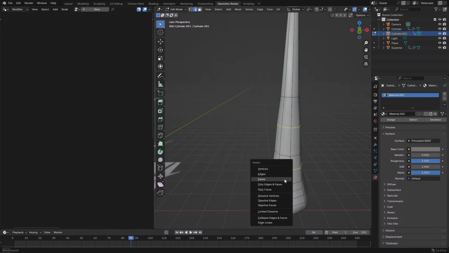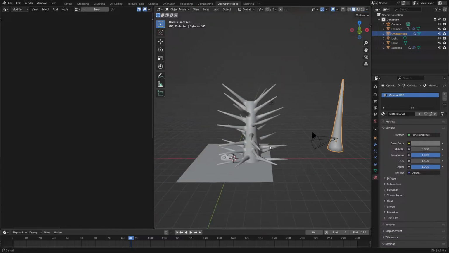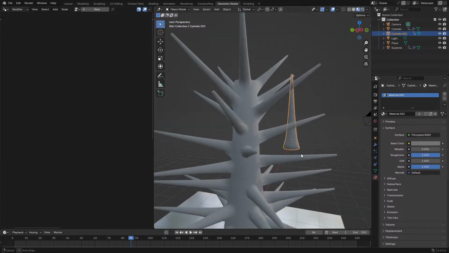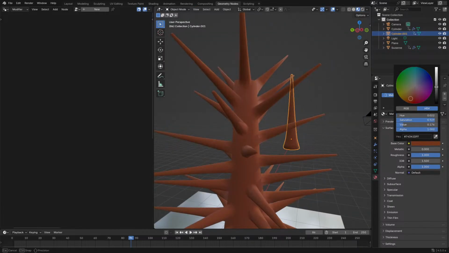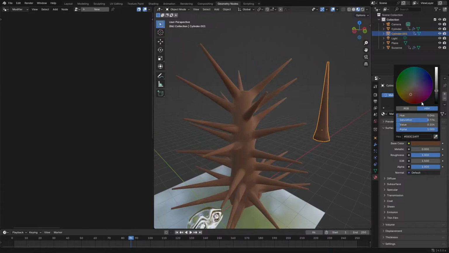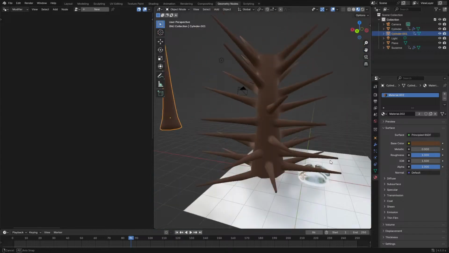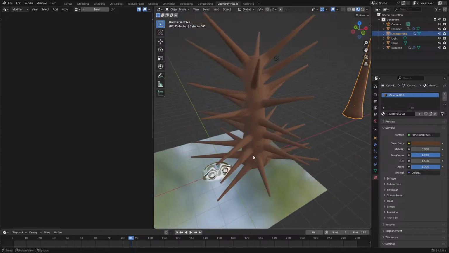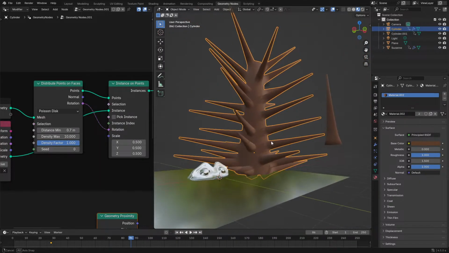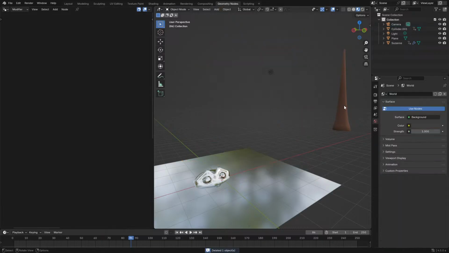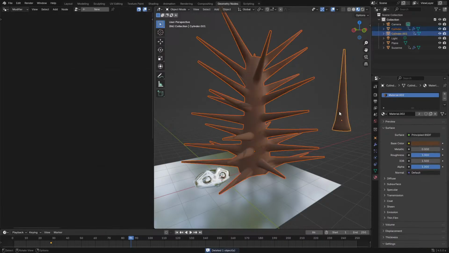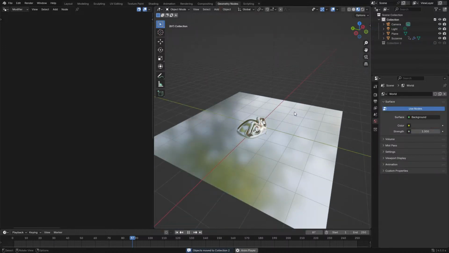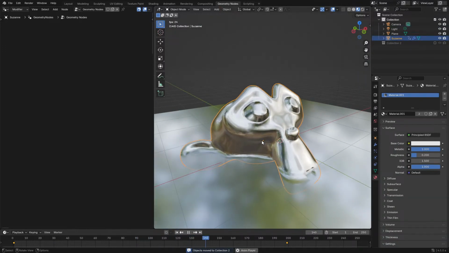Again, I've seen quite a few people do this in Houdini, so getting that functionality inside of Blender is very appreciated. Actually, let's turn this into like a, I don't know. There we go. That almost looks like a tree, almost. But that's how we can do it now, which is very nice. So I'll delete that example. Actually, I'll keep it here, but just move it to another place. There we go. But that is very exciting.